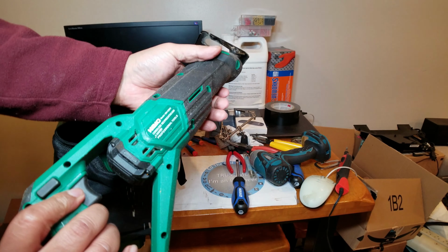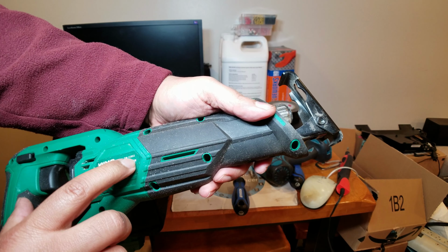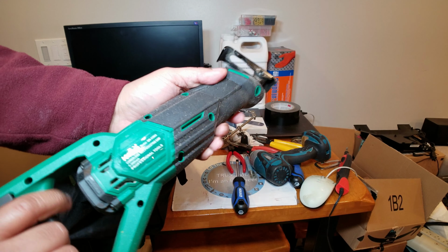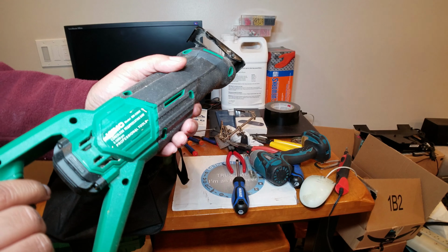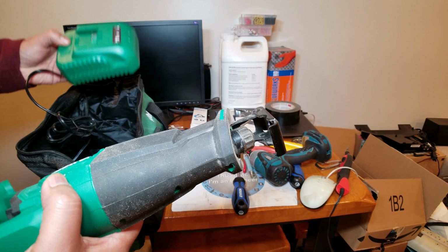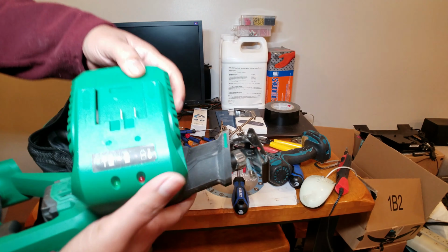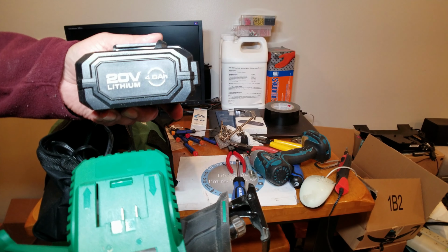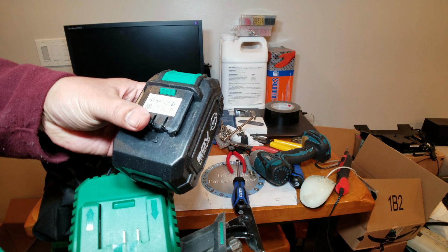Look at this little guy. That's pretty awesome. Look at that, model QM23802. I wonder how good this is. This has probably got a brushless motor in here. Again, guys, I don't know much about Kimo. I'm a really big Makita guy. I love Makita. I don't know much about this brand. So we're gonna go ahead and give it a test up against my Makita one, which is twice the size, by the way. Look at this little charger. Look how simple it is. Oh, look at that battery, 20 volt lithium, 4 amp hour. Wow, thing's pretty big.